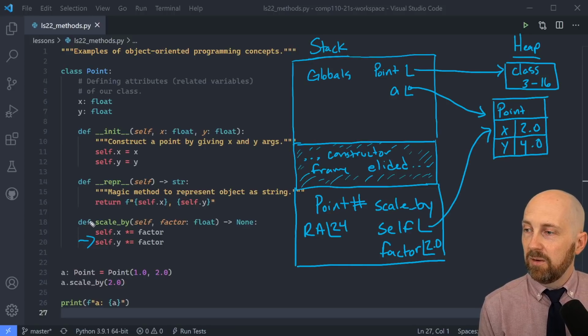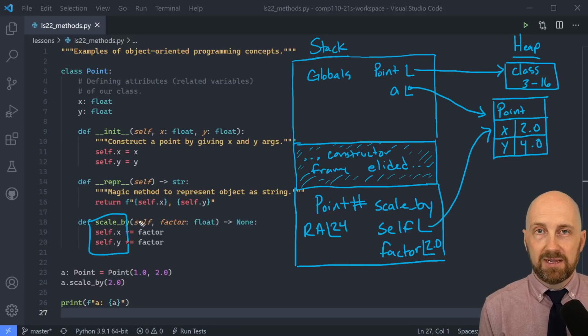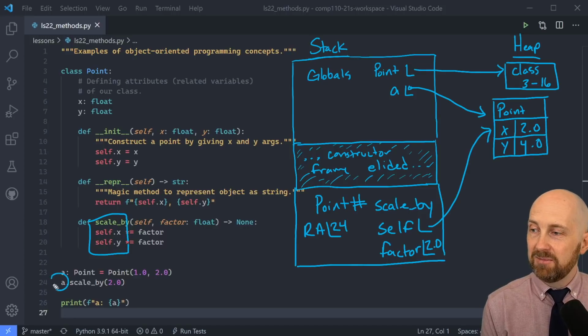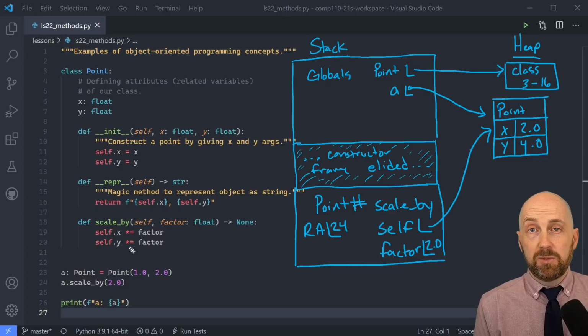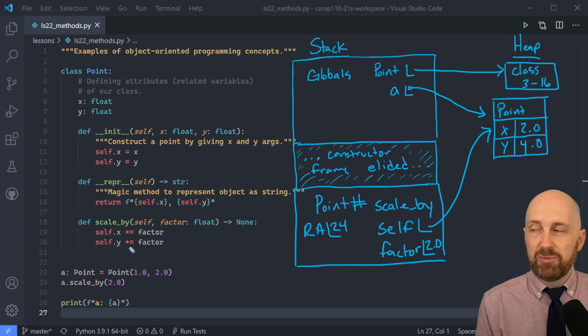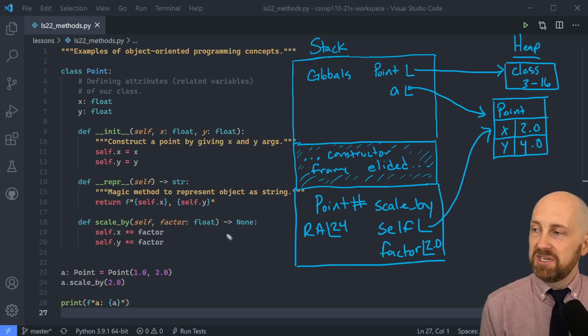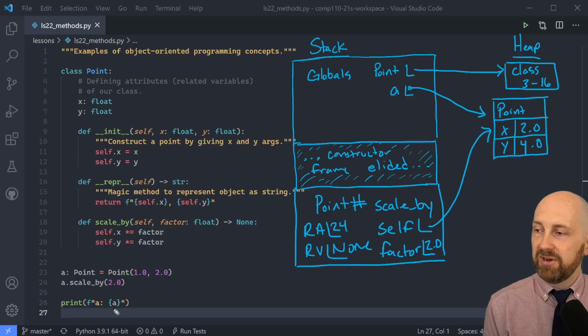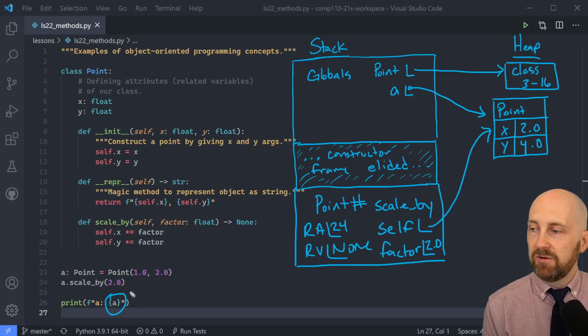And so notice that by using a reference here named self that refers to the same object as A in globals, we can actually mutate and change the attributes inside of a method and build in this capability to every object of this class. Now this is a method that is kind of like a procedure. It doesn't return anything. So our return value here is going to be None. And when we jump back to line 24, we've completed this method call. And now we go on and we print A. And this would ultimately lead to an implicit method call to the repr method. We're not going to represent that here, but we saw already that this worked out.